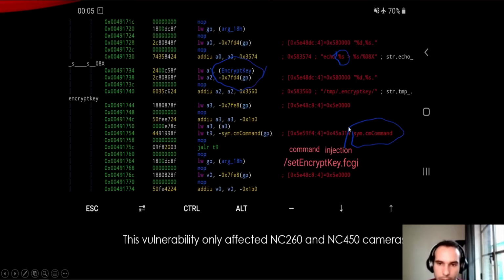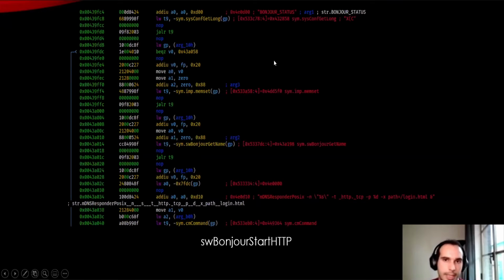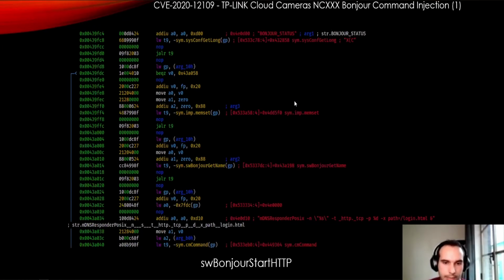And if you were wondering, these commands are being executed as root. So this was great, but it only affected these two models. So let's see if we can do even better than that. And this is where this next bug comes in.